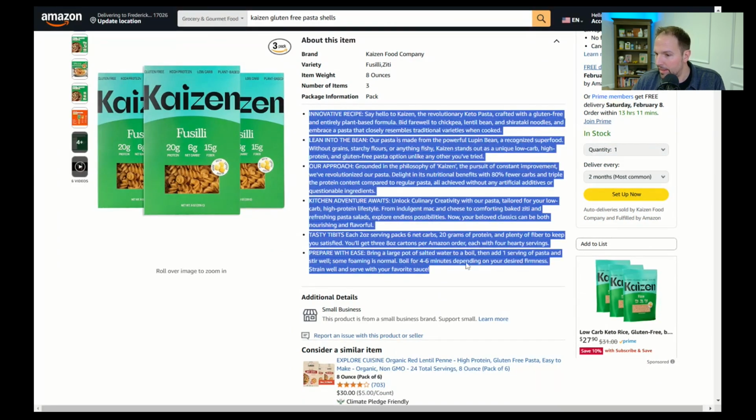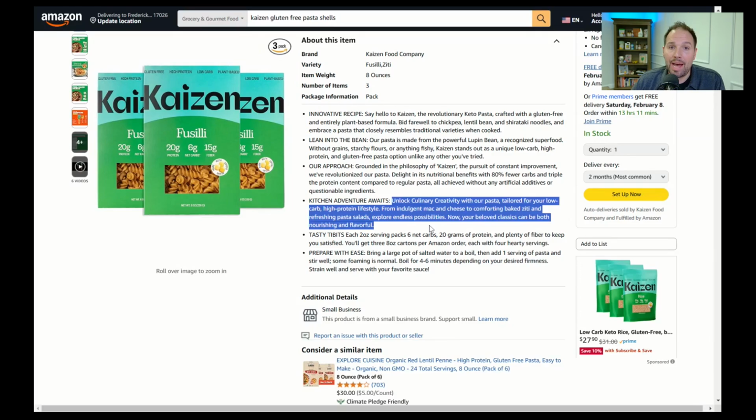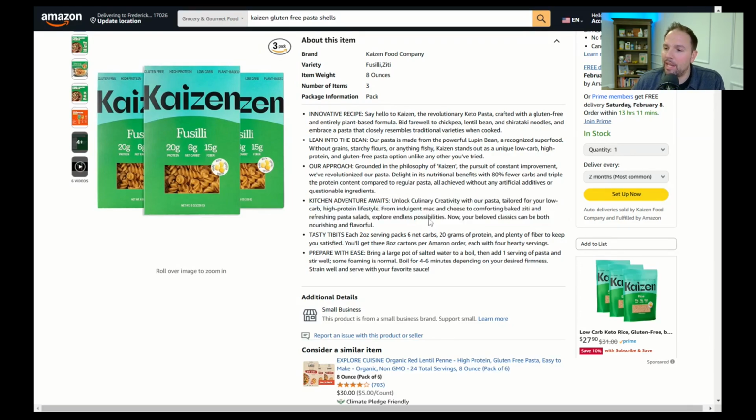If you look, they've got looks like 6 different bullets, and you can see this is kind of best practice to have bolding, all caps here at the beginning of each one, and then essentially have a statement behind that. So that's kind of your header, the thing in all caps there. But again, you want to have the right keywords in here. So again, they've got keto pasta, right? Again, they've got gluten-free, they've got chickpea.